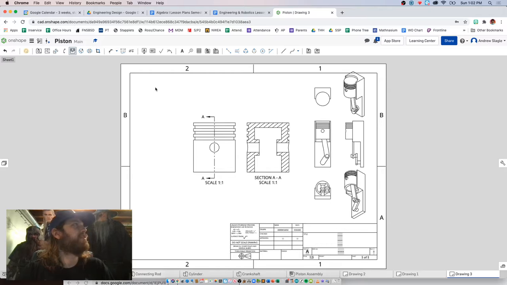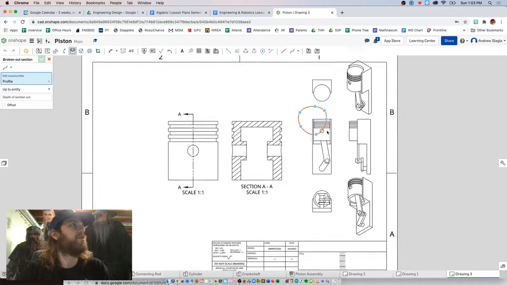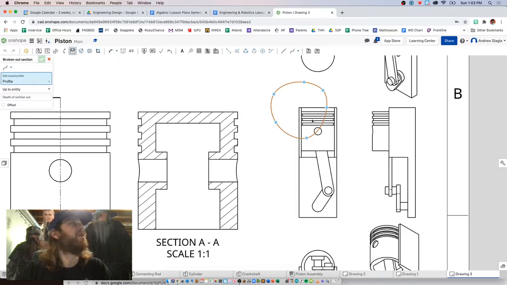How the broken out section view works is you basically use a spline to create a section like this, and then if you click on the profile, you can drag and manipulate that to look however you want. I might be able to zoom in here so we can get a better look at what we're doing. And then it says the depth of the section cut.